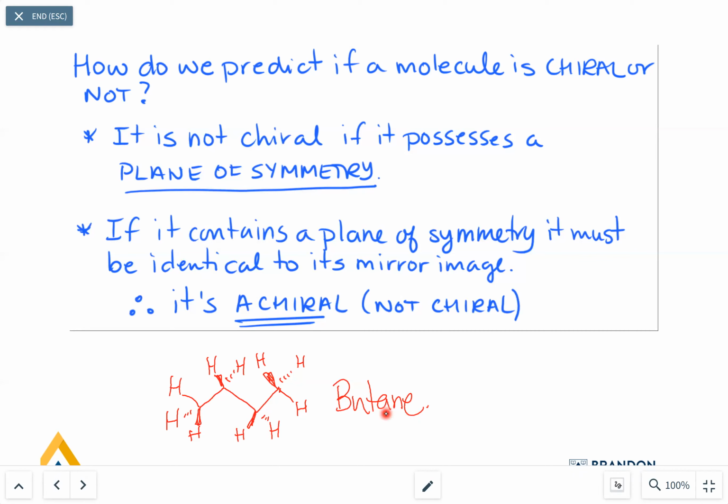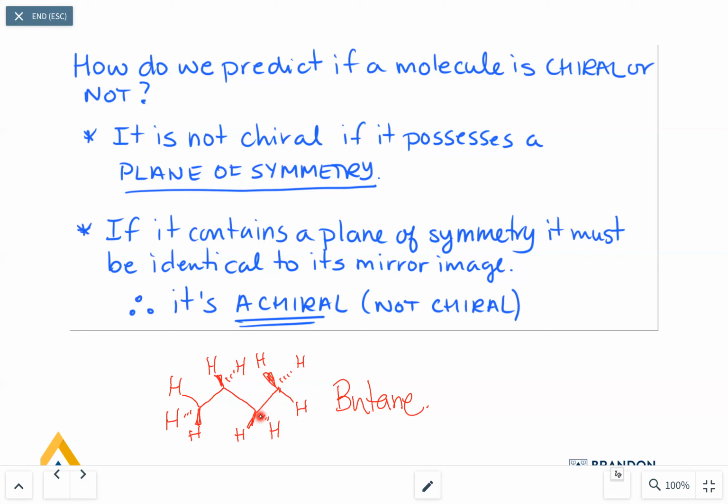And the other thing which is interesting is that if you look at each carbon, you can say to yourself, does this carbon here have 4 different substituents on it? Well, on one side, it's got a methyl group, and on the other side, it's got a CH2CH3, which is an ethyl group. So that's 2, but this is a proton, and this is a proton. So it's got a grand total of 3 different substituents. And if it's got 3 different substituents, that's not 4, right? We need 4 different substituents.